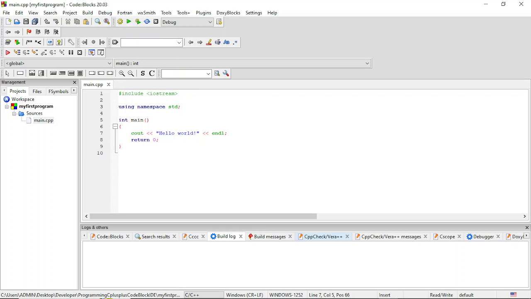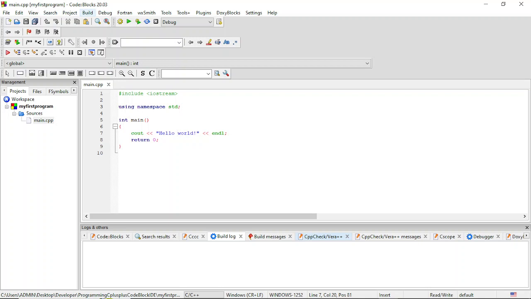And cout means print out, and endl means end of line, and Hello World will be the output, and the return.